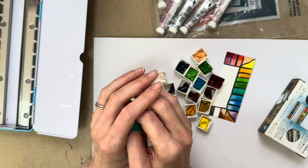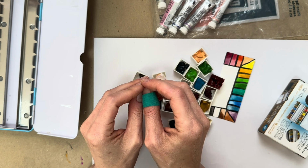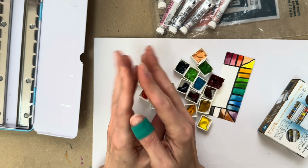So I definitely don't recommend, if you're somebody who's new to watercolors, don't start by getting the cheapest ones, because what's going to happen is you're not going to enjoy the process. It's going to be really painful and it's not going to come out good.